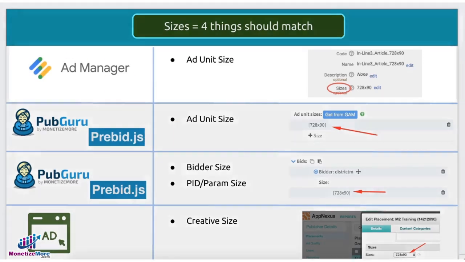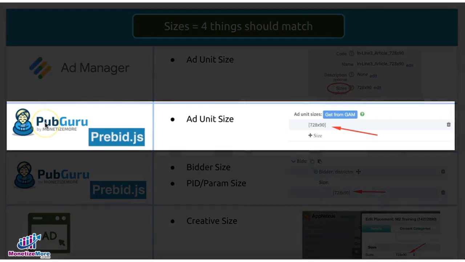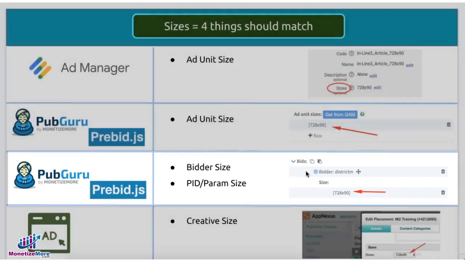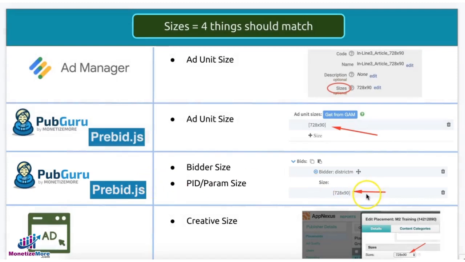And there are only 4 things you need to audit or match in order to avoid any issues with sizes. First is your ad manager. Go to your inventory ad unit, search for your ad unit and look at the size. That size should also match what you have in your header bidding configuration. Whether you're working with us in MonetizeMore or you're using the plain pre-bid open source codes, it has to match exactly what's in your ad manager ad unit settings. Aside from that, if you're adding parameters or you have bidders added in your header bidding configuration, the size should match as well. So you're sending the right size as expected.